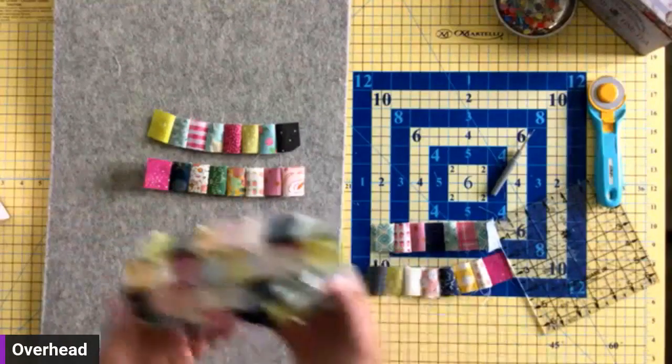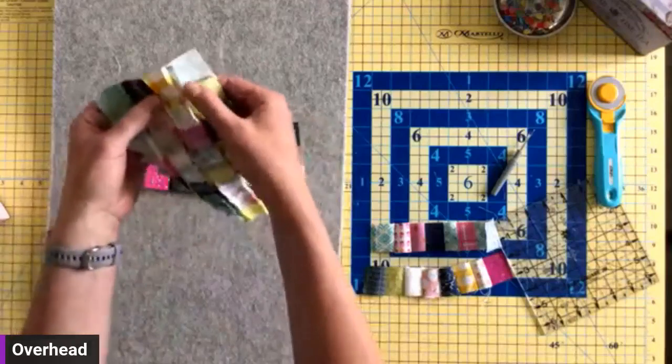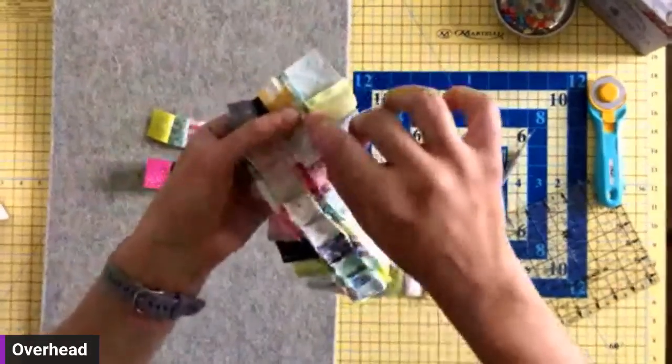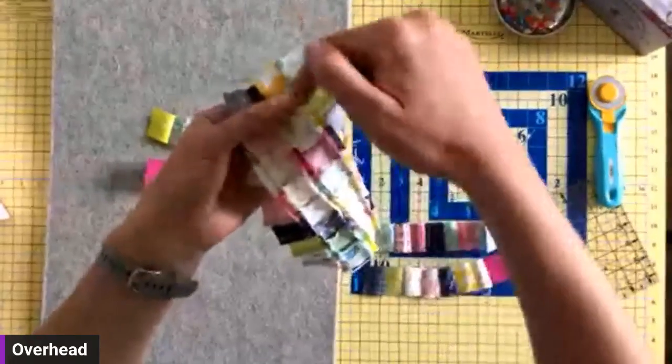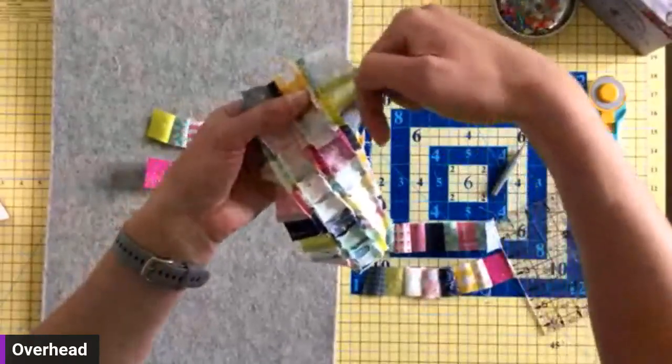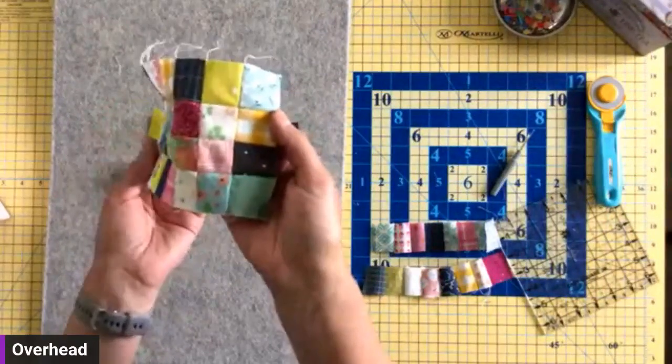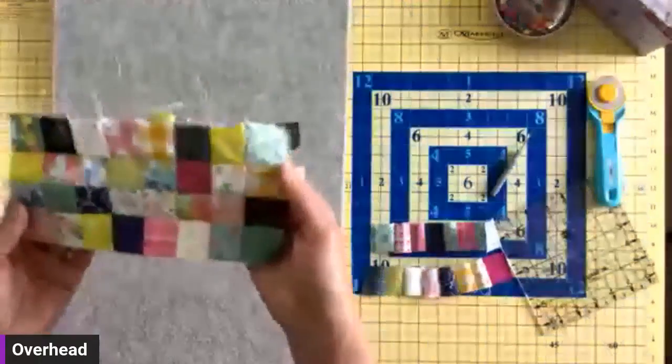And I'll show you what that looks like because I have the other half done. So you'll see, if I can get you really close, how one seam is going this way, and this seam is going that way. And then on the other side, we have a nice, beautiful point right there. So let's press our blocks.